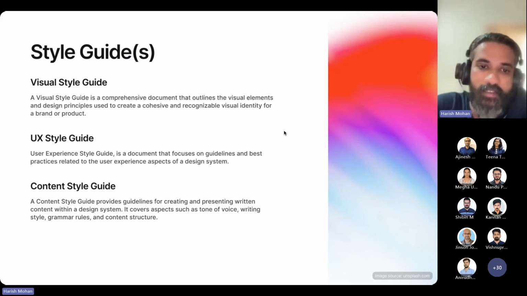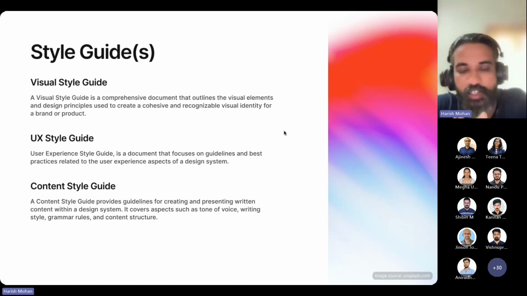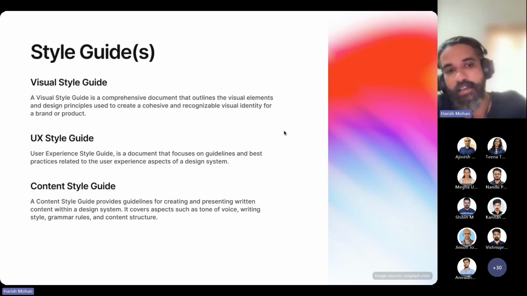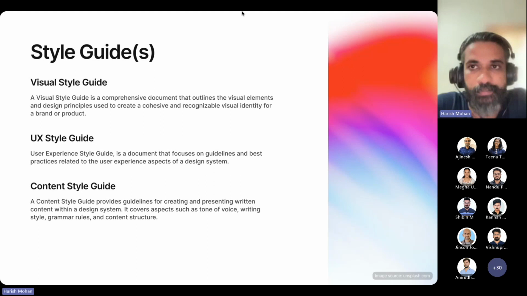Depending on the brand, there will be a specific tone of voice set. Those things will be documented in this content style guide. So everything like writing style, grammar rules, content structure, how the formatting will be done, how the content hierarchy is handled, all those things will be handled within the content style guide.